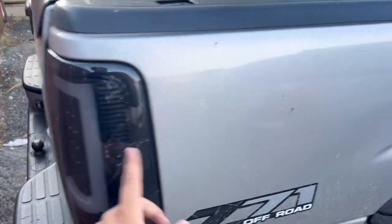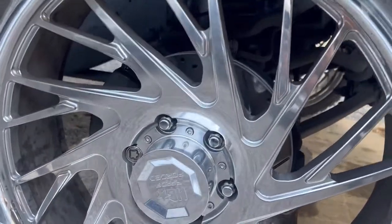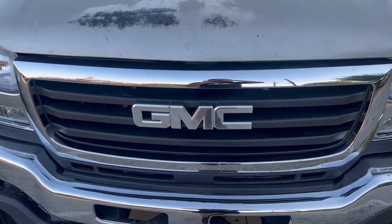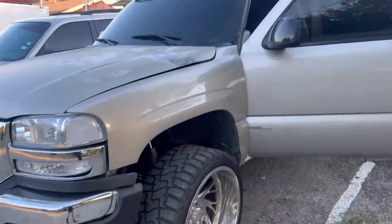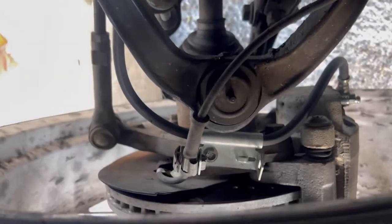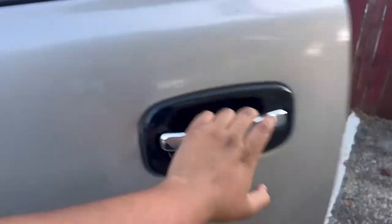We got new ones — they won't scratch. Now let me show you the rotors. We got the aftermarket rotors right there. These are the new headlights. We also got the GMC emblem — as most of you know it didn't have one. We got a new windshield with a ceramic windshield tint. You can see the rotors, brake lines, all of that. So overall that's what we've done to the truck as of right now.